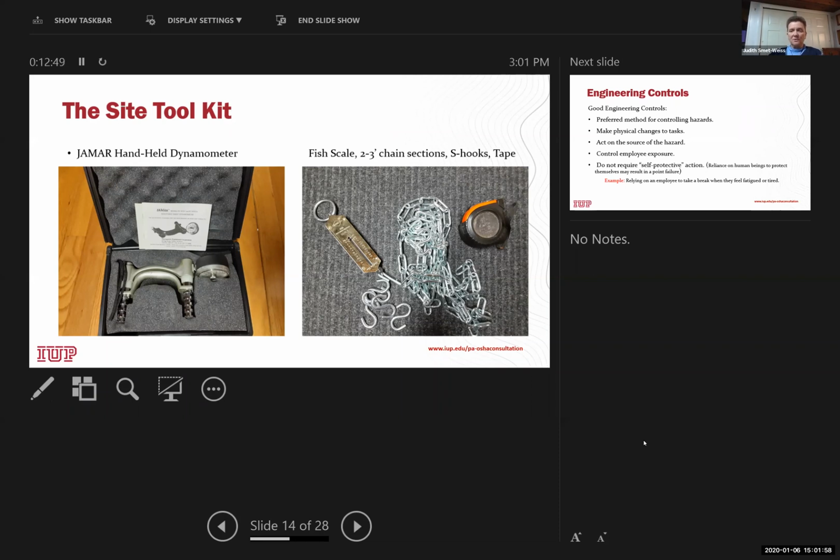Tape measure is used to determine the height from the floor that we're asking people to lift, push, pull, or move the object, which is kind of important so you can tell what plane you're lifting, moving, pushing, pulling the object in. And in addition to this little kit, you can get a digital force dynamometer. You can also throw in some lifting straps, which may help you lift or move objects that don't have handles, that require some straps be applied in order to apply the dynamometer to the object.